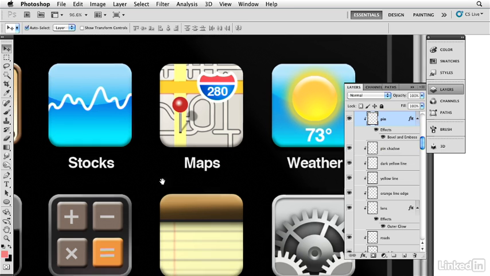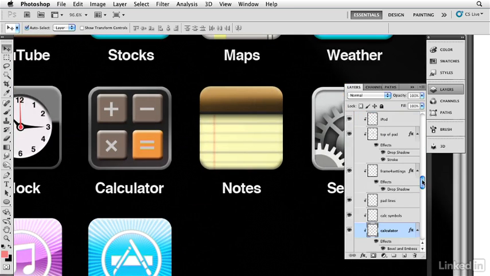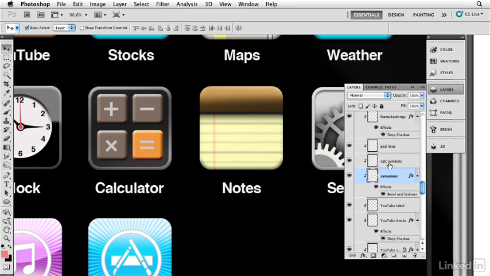Right here, we see the calculator. We click on that, and we see that the calculator has quite a few things. There's symbols. The symbols are those little symbols inside. They have no effect. They're just little shapes. But the calculator itself has a bevel and emboss. Without it, they're just rounded corner little squares, that's it, with no other tone. But adding that little effect makes them look like buttons that are raised from the surface.